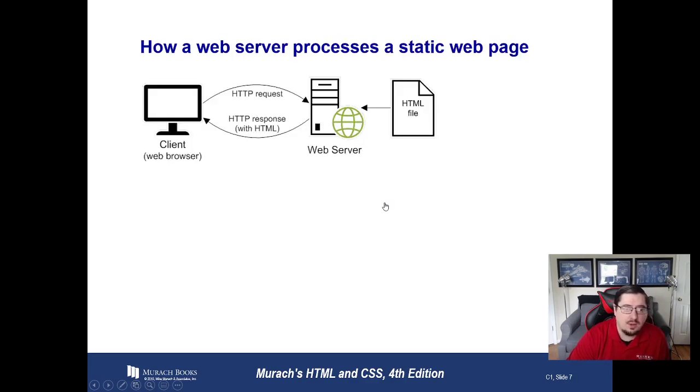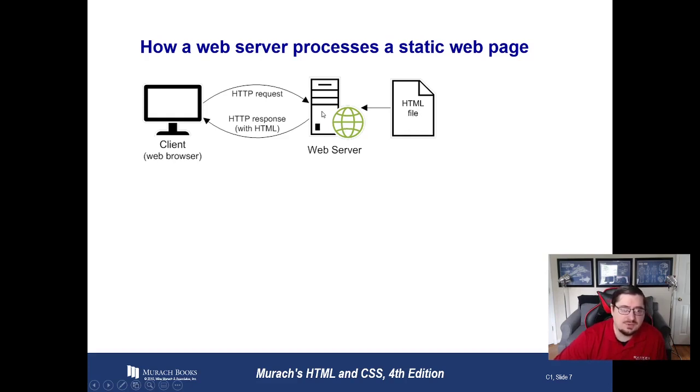So in a simple static website like this, the structure, the way that this communication works, the way that you actually get to the resources, kind of looks like this. On the back end, we have files. Typically, you're going to start with just HTML files. We'll talk a little bit about what those are. But we'll have some files here that contain the actual content of the web page. Those are on the web server.